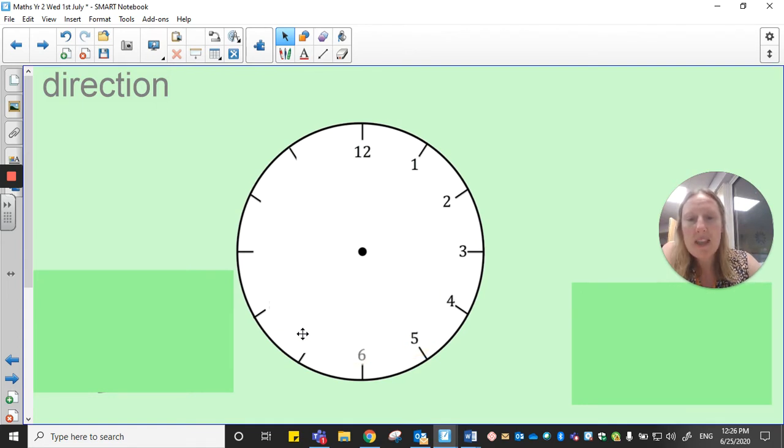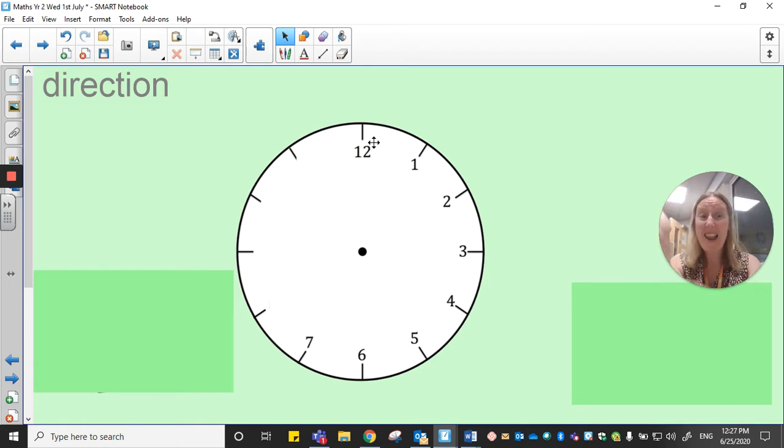Okay, so I really want you to think about that. Oh, I can't actually see you. I want to imagine that you're all sitting there in your homes going, okay, 12, 1, 2, 3. Okay, I'm turning clockwise. So if you go back to the top, so anti-clockwise, close your eyes. Imagine the 12 in front of you. So which way would be anti-clockwise? Which way would be going the wrong way around the clock? 12, 11.